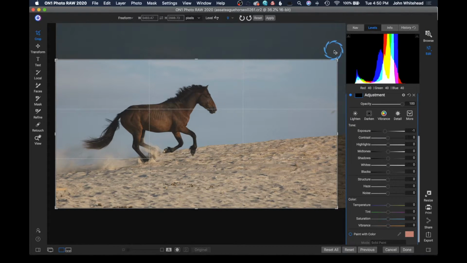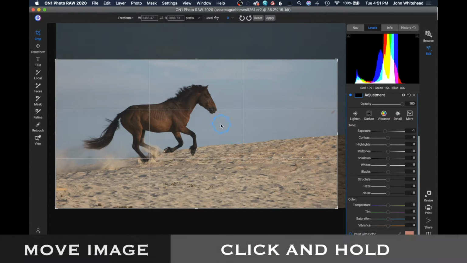Now this is important. We are changing the ratio of the image. Photo RAW works non-destructively, meaning it's never actually applying these adjustments to the image. All you're really seeing is a preview, and it's keeping a log of these in a separate file. So at any point, if we want to go back and readjust our image, even after we close out, we can just click on it and all that information is going to be there. And you'll notice there's no save button in here when you make these adjustments. As you make them, it automatically records everything. So there's no need to come in here and save anything to your image.